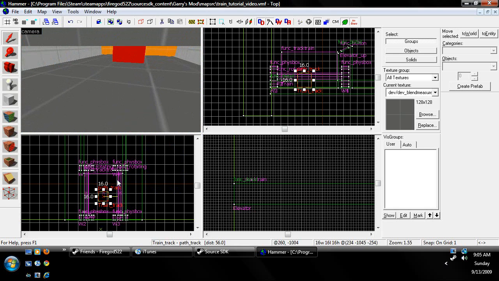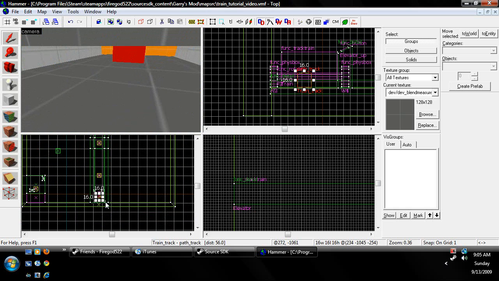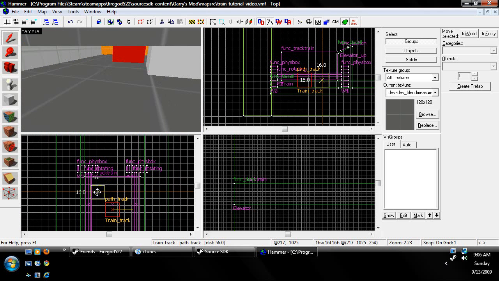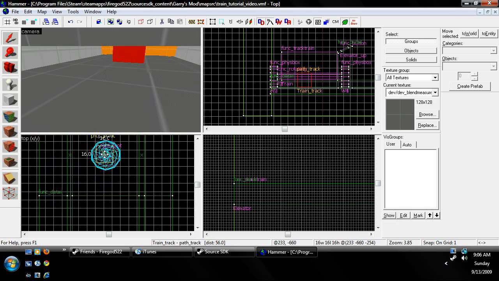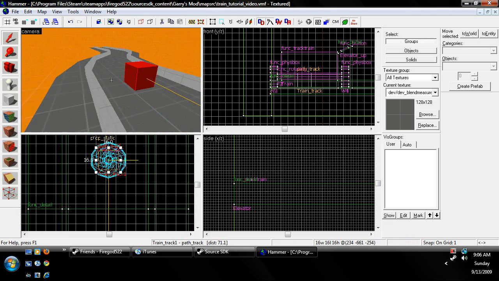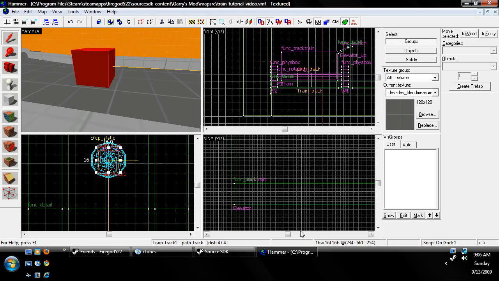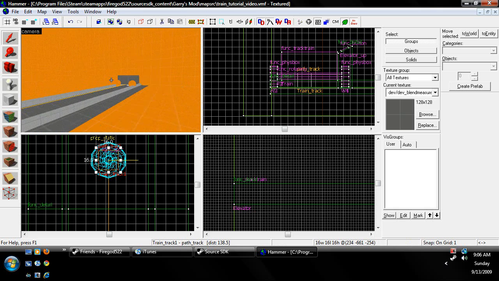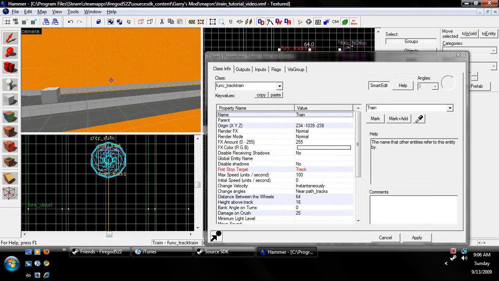Now, our little path track here. Instead of having to place down a brand new entity and then changing the name, what we could do is you can select it, like left click on it, hold down shift, and drag it. You see how I have two of them now? Watch, I'll move it up here. I'll just put it right here. And I'll unclick, but keep holding shift. And what it did is it made a new one. But if we go into the properties, the name is train_track, like the first one is train_track, this is train_track1. Pretty simple.